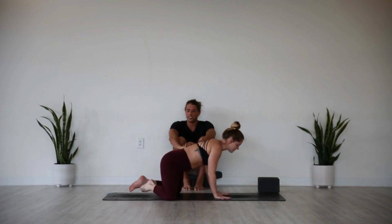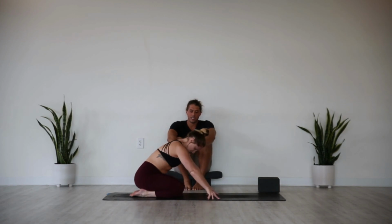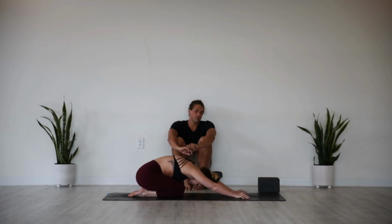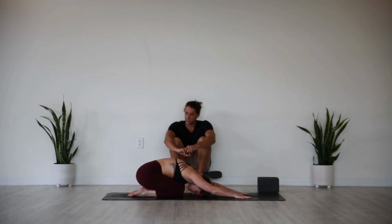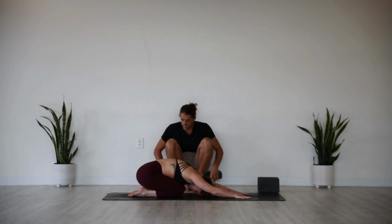Let's start off in child's pose. So, big toes to touch. And for today, bring your knees as close as you can together and let your forehead rest on a surface. So if you find the floor far away, you can slide something under your forehead. And if you find your hips far away from the heels, you can slide a cushion under there as well. Or just let the weight of your hips sink heavy downwards.